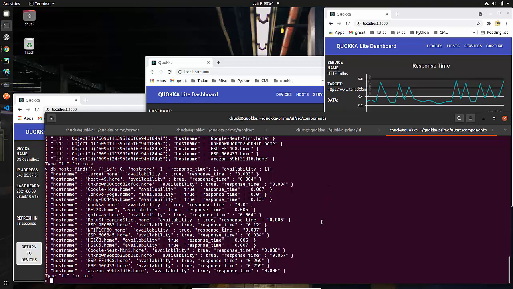Now, if I wanted to look at something for only a particular host name, let's choose one host name here. So I could say in the first thing, this is where you do your search criteria. Now I know we're getting into Mongo stuff here, but if you're going to work with the database, you're going to need to learn stuff like this. So let us do google-home.home.